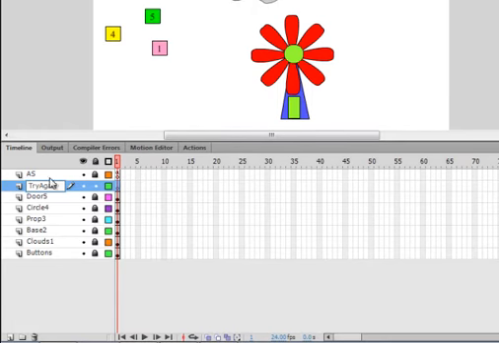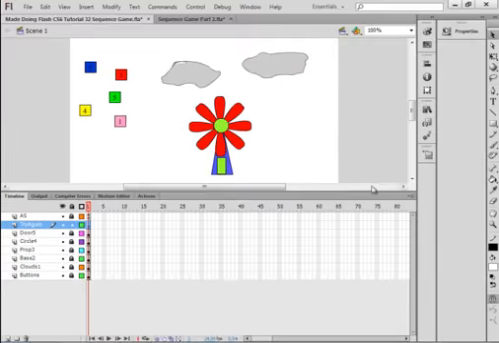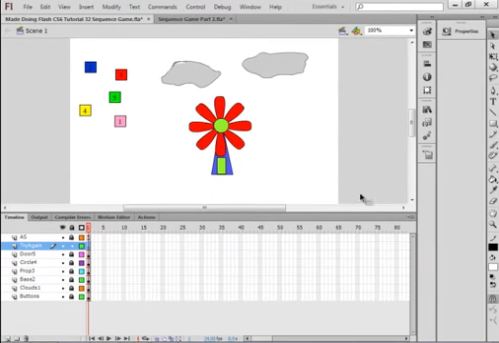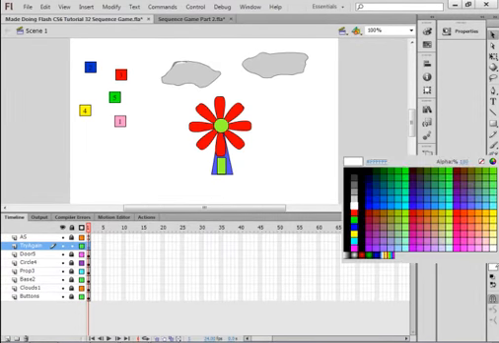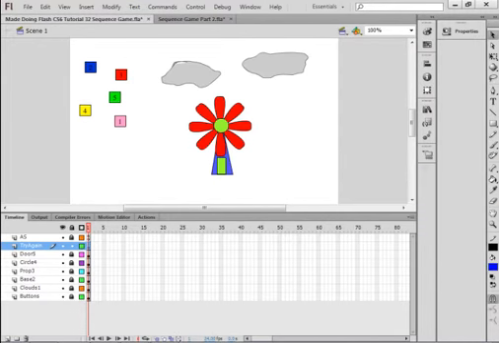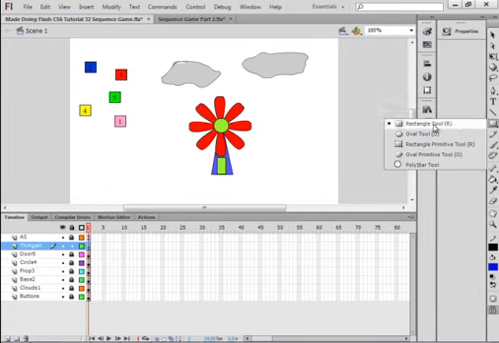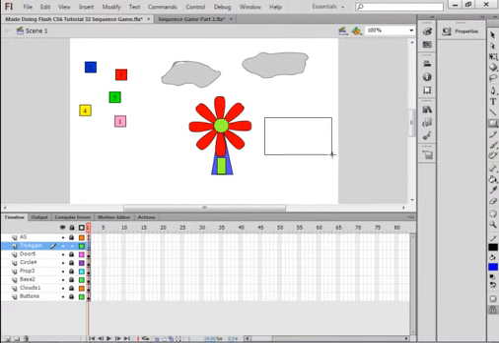Try again. Select that frame right there. Come over and pick up a color here. I'm picking up blue for a color for my fill. I'm keeping black for my stroke. And I'm picking up that rectangle tool again. If you don't have a rectangle, click on the corner here and select rectangle and make some kind of a rectangle. There it is there, big enough.